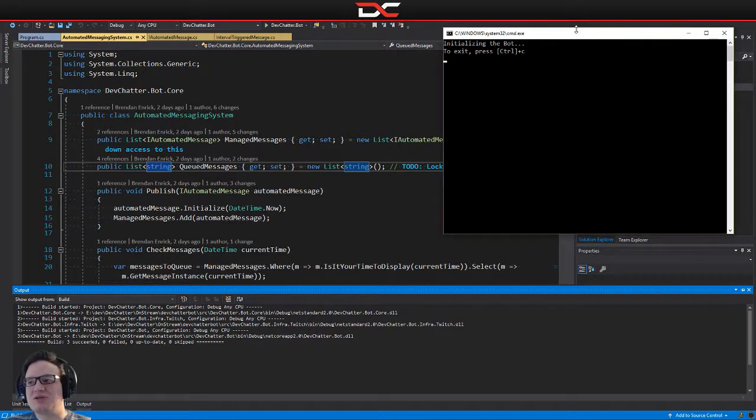What we want to do is be able to give it multiple destinations for where those messages can go. Right now, everything goes through console output, so it's all just going to send out here. Once a minute, it's going to say hello or something like that. But then we want to be able to tell it, hey, don't go to console output this time, instead go to Twitch. Or maybe go to console, go to Twitch, and go to Mixer or YouTube or wherever else we want to connect the bot. Maybe it messages out to Discord or Slack or Teams. So the idea is that we want to make this bot able to just connect to a different system.